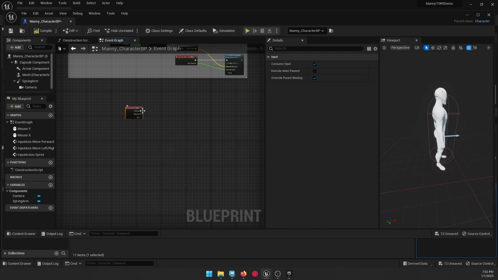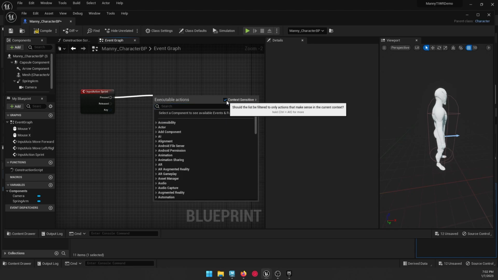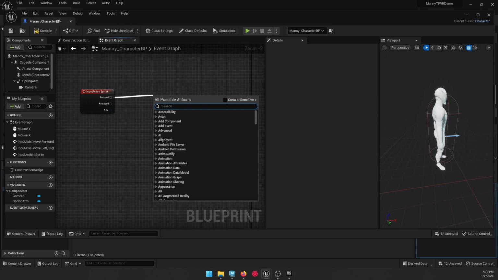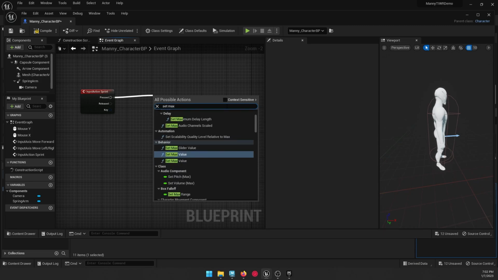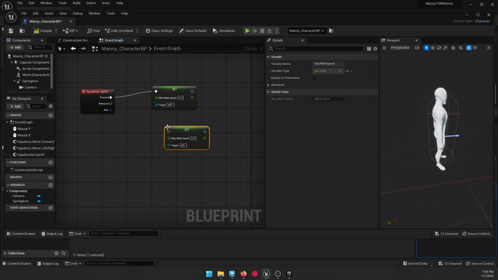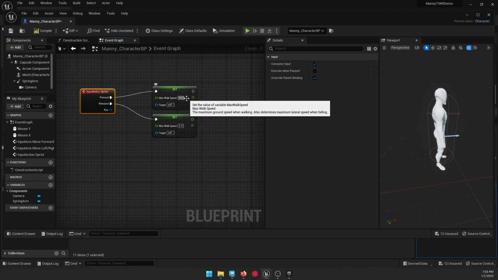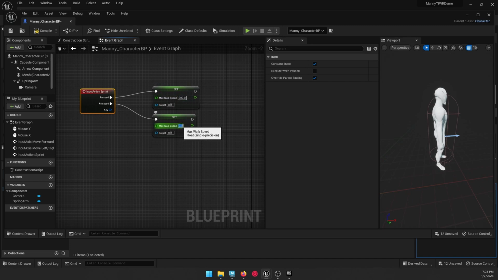There's the action event. So here you're going to want to drag out from pressed. Turn off this context sensitive value. Set max walk speed. Copy this. We need another one. Slap it on released. I'm going to set this to 900 and set this to 225.